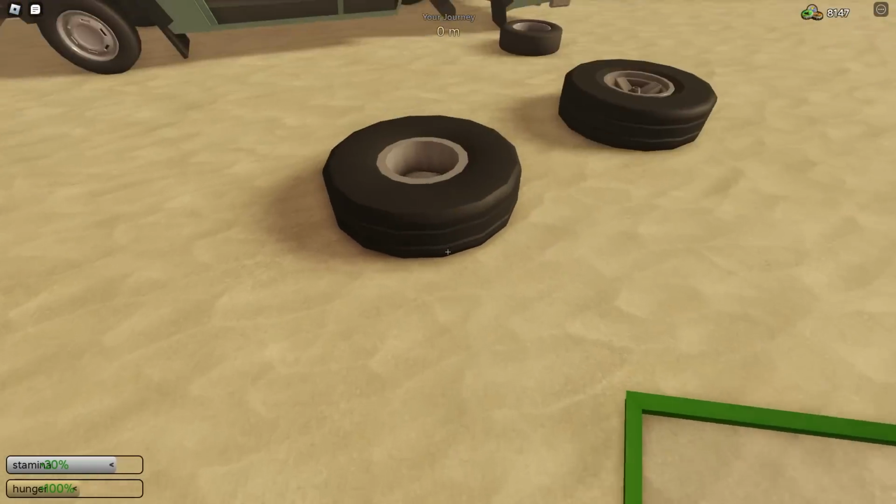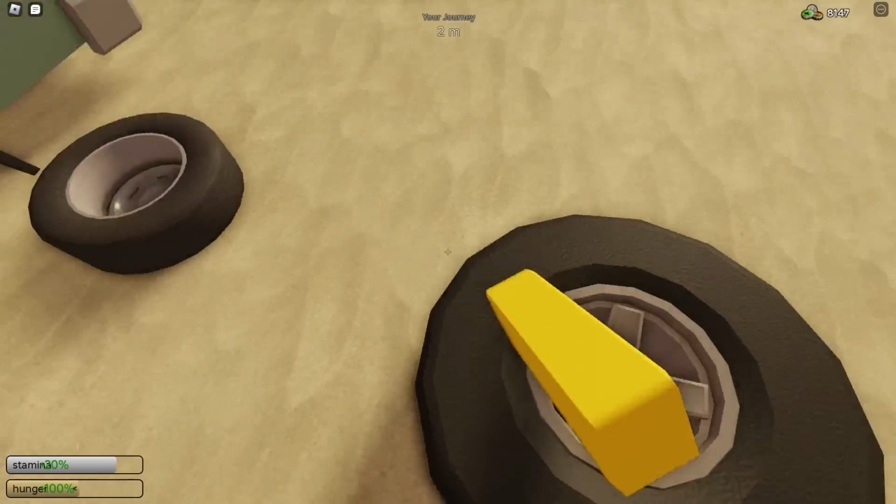But anyway, let's go ahead and remove these. I'm not too sure if you're able to find these around the map just yet, because I haven't found any buildings.